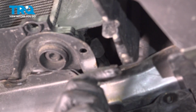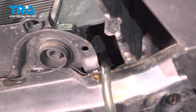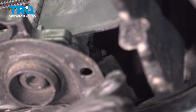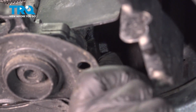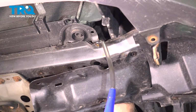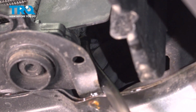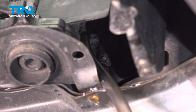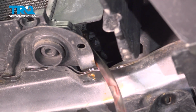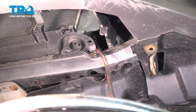I'm just going to put a hose on the end of it. There's a little spout for the drain. You don't have to do this. You can just drain it and it'll be fine, but this will be a little more accurate drain. Now I'm going to loosen up the drain, twist it out, open that up. It's all going to drain out.